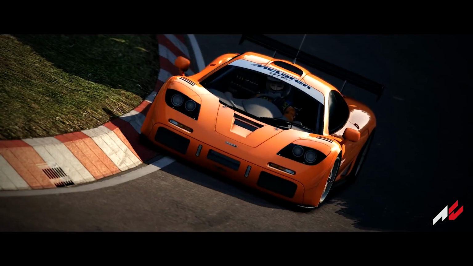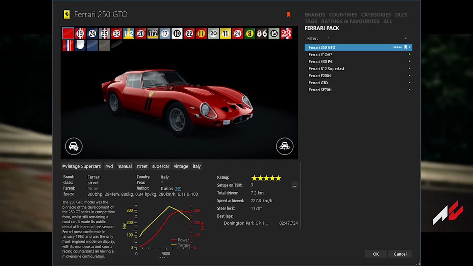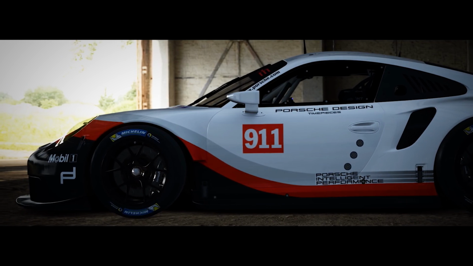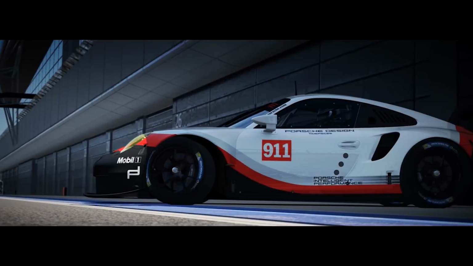Assetto Corsa has also been heavily modded over the years, with things such as a launcher that bypasses its awkward menu and various audio-visual tweaks to make it look and sound truly next-gen. To this day, it's still one of the nicest looking sims on the market.